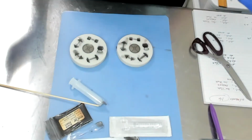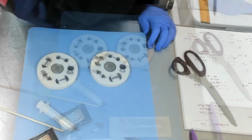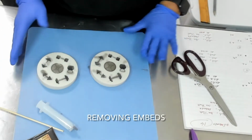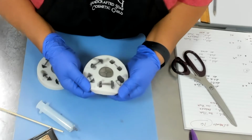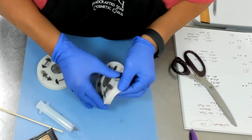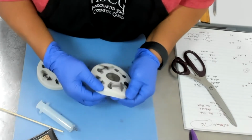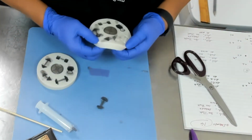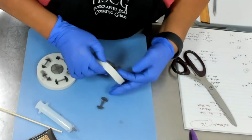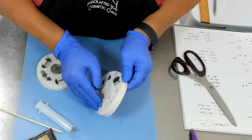And that's it for now. I have to wait about 15-20 minutes for these to dry. Let's see. It has been about 20 minutes, so let's take a look and see if we got anything good here. Based on what I have been reading, these tend to be very fragile. So I'm hoping that's... 1, 2. These are tiny. 3.